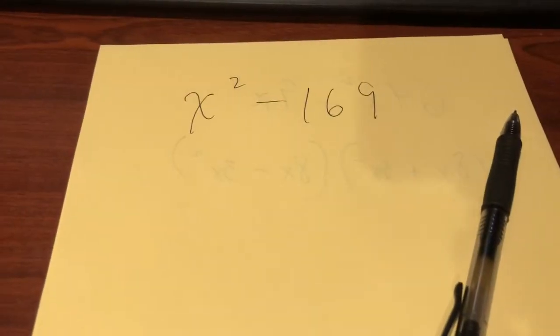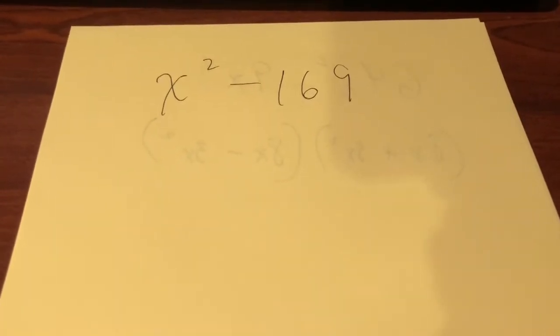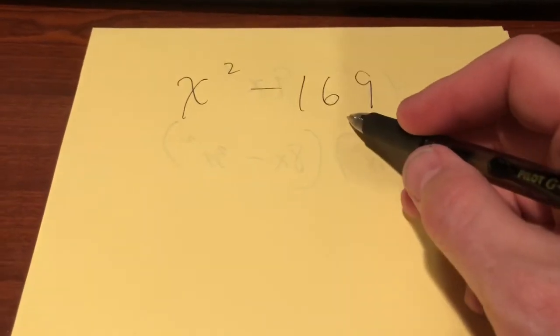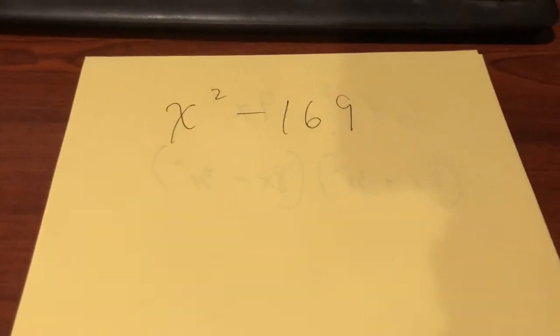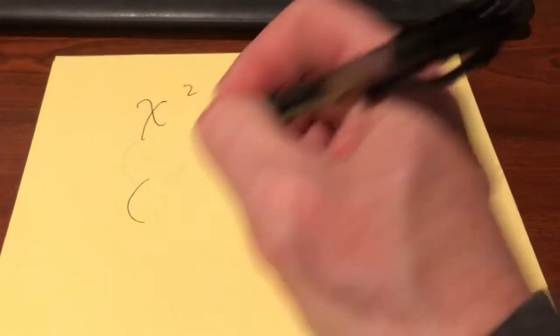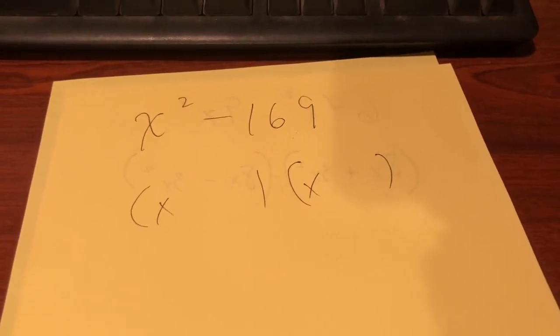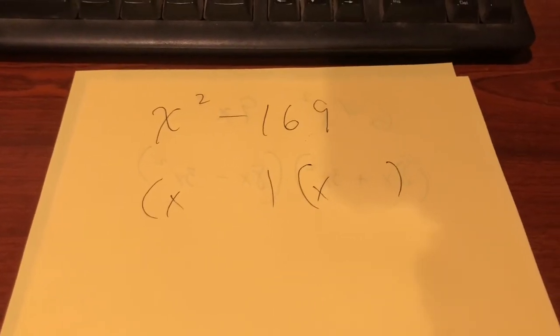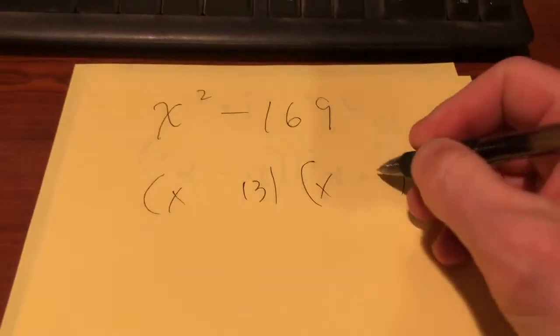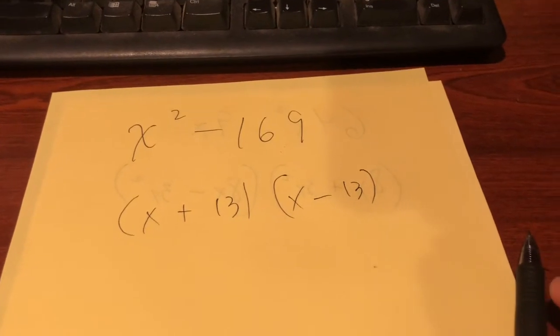Now, if you refer to your perfect square sheet that I sent out yesterday, you would know that 13 times 13 is 169. So that is a perfect square. 13 squared is 169. So we go like this, x and x. And then we put the two factors for 169 that are the same, 13 times 13, and go plus, minus, and we are done. Okay, so that's about it from here.